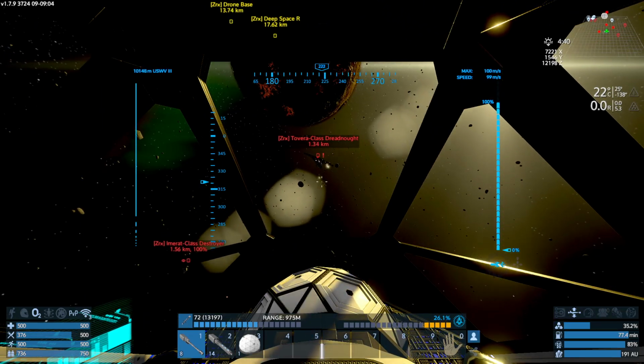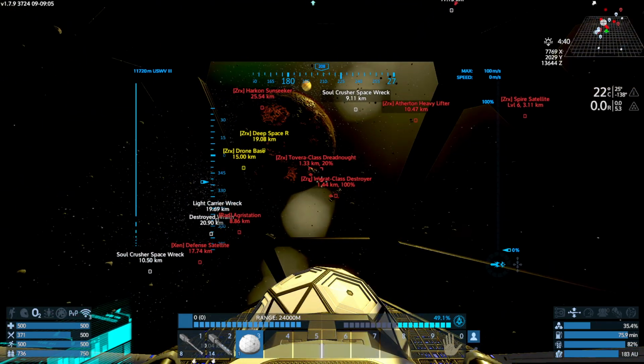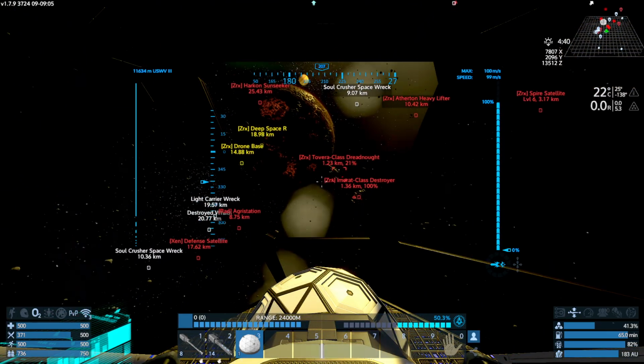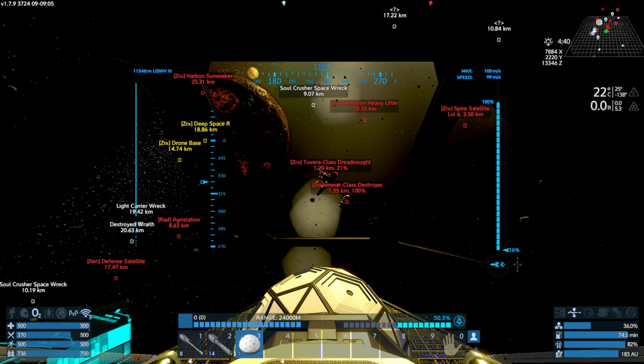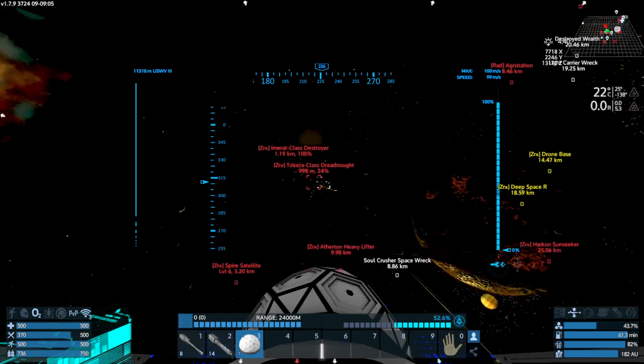Oh yeah. So the Spire satellite is still over there. 3 kilometers away, not too shabby. So I'm gonna keep going for the Tovera. I'm gonna leave the Imerat for later. If he wants to mingle, he's gonna get shot. But let's focus on the Tovera.